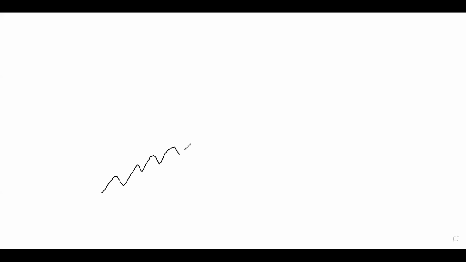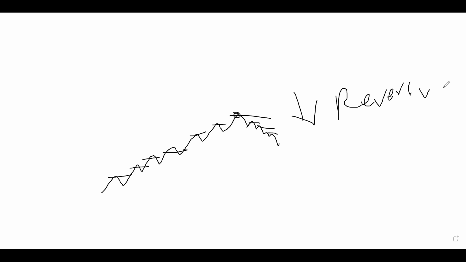Whenever trend is very strong, it keeps making higher highs. This is all known as higher highs. So when it starts making lower highs, that means it is not able to break this high and keeps on making lower highs. That is an indication for me that trend is reversing. Same applicable on the downtrend also. When trend is very strong, it keeps making lower lows. When it starts making higher lows, that is the indication that trend is reversing.